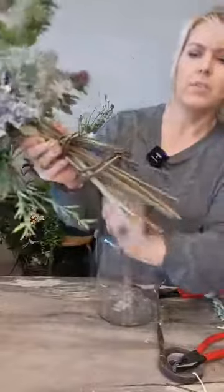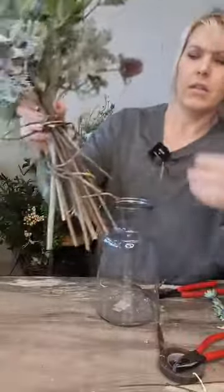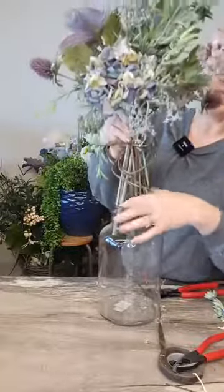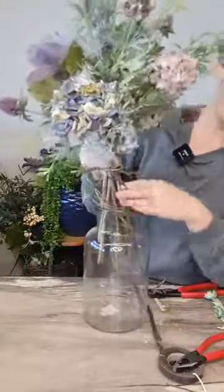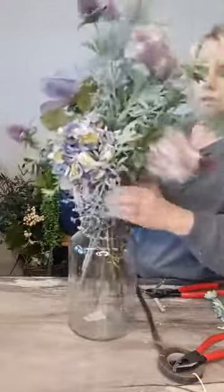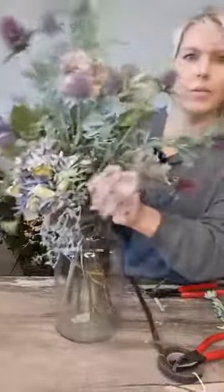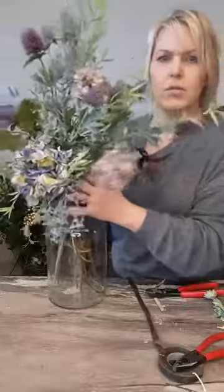So this whole big chunk of vine could just be loosely, I'm not securing my stems together at all. I'm just trying to shove it down inside the vase. It decorates and looks pretty. But I think if I had cut slices of birch, little pieces of birch logs, pieces of driftwood, sea glass, wouldn't sea glass be pretty in here? There we go. So that way it's all the way around.